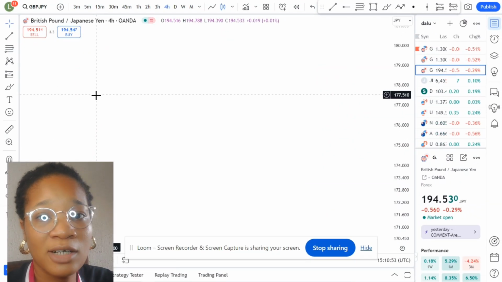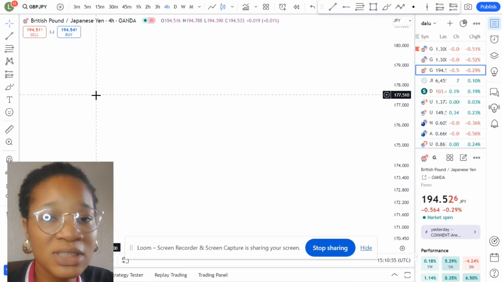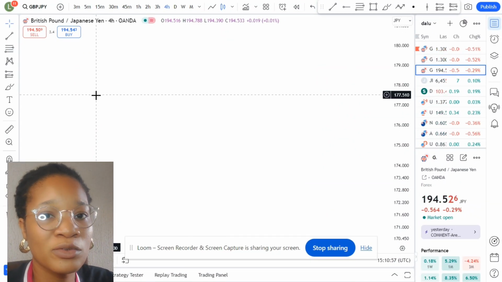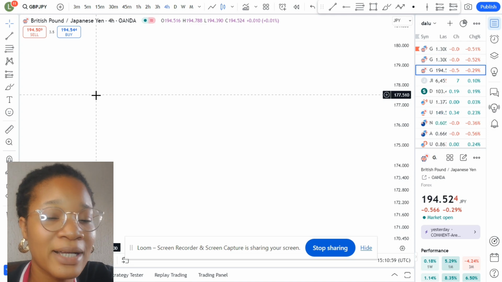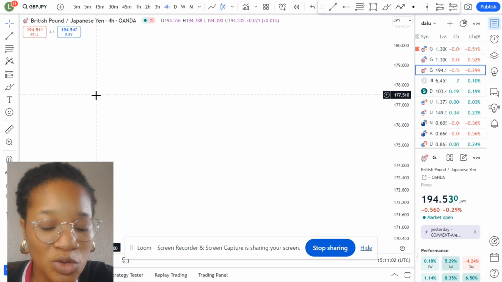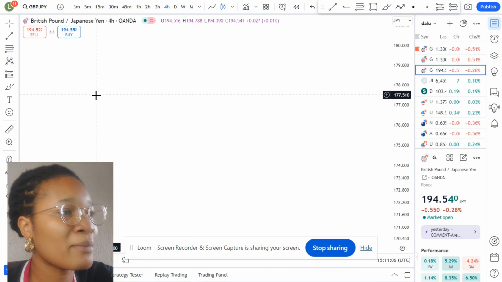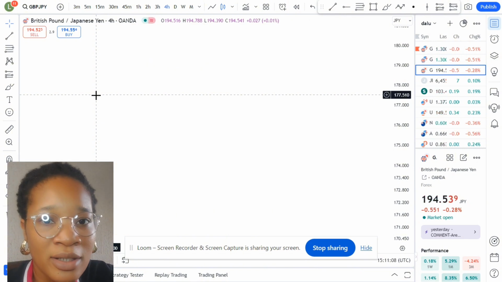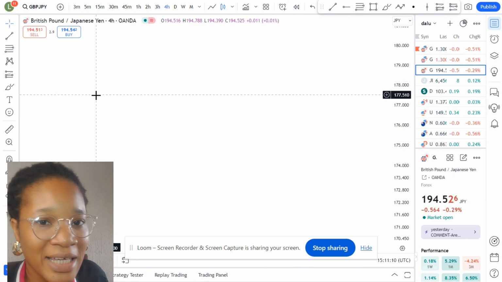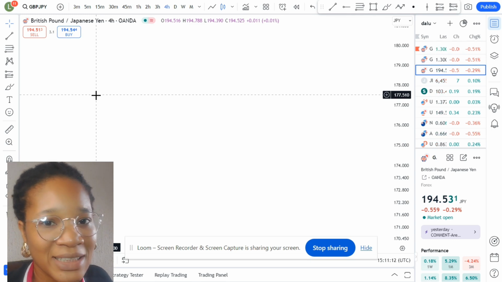If you have ever found yourself in a situation where the market is giving you sideways movement and you are confused about whether to buy or sell, because the market is moving between a strong resistance zone and a strong support zone, it may just be that the market is trying to develop or create a chart pattern. Now, what are these chart patterns?